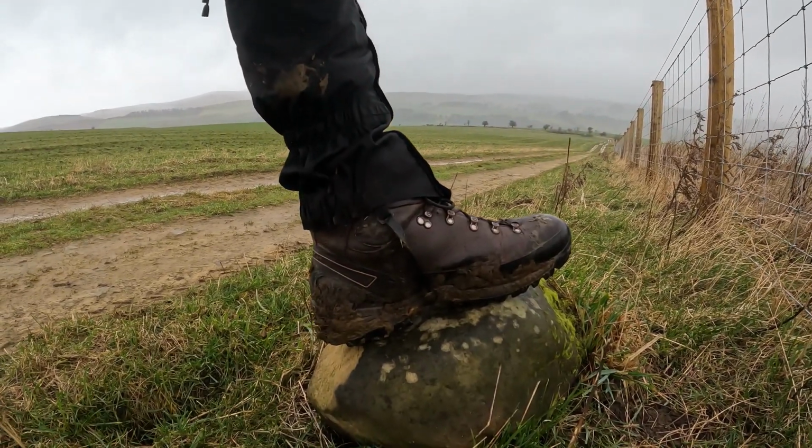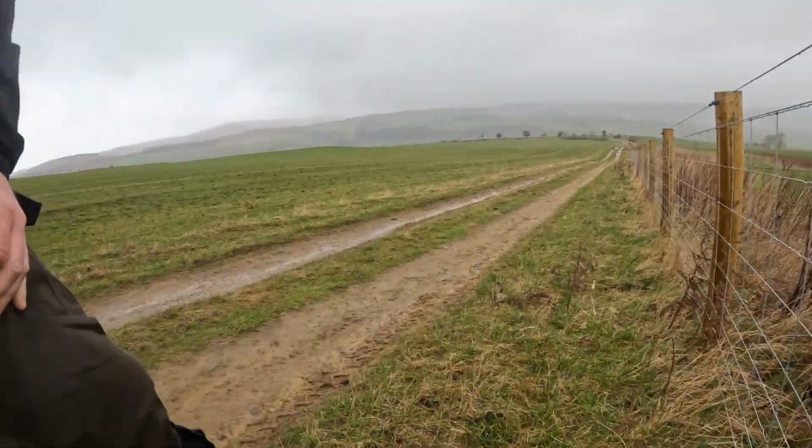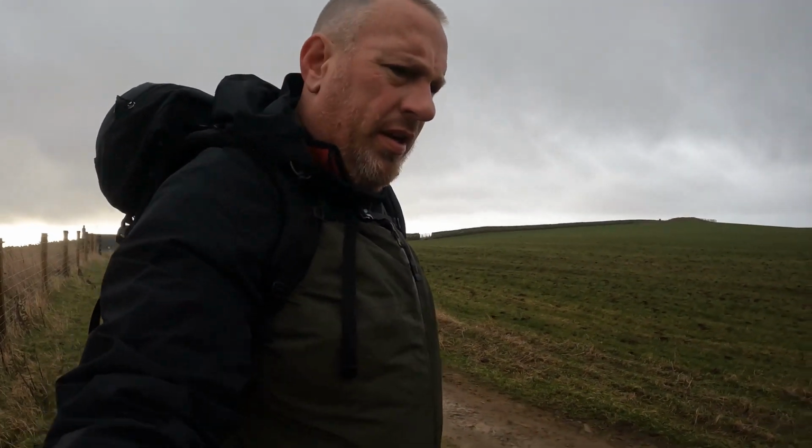Something I did fancy doing was just giving Scarpa a bit of a shout out for these walking boots. I've had them, probably walked, I reckon, in the region of 300 to 400 miles in them now, across all sorts of terrain. I did the coastal walk, I've been out doing my Trig bagging, I've been out just doing general hikes and stuff, and they've been absolutely brilliant. They're really comfy, you get a lot of support with them.